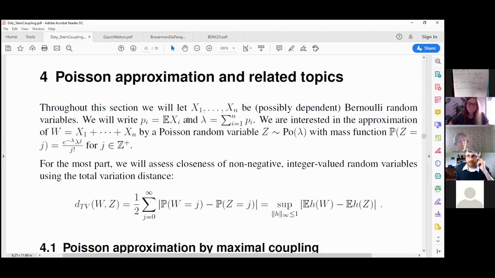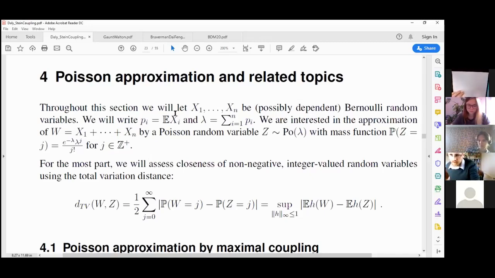We've mostly so far thought about Wasserstein distance, and I could very easily have stuck with Wasserstein distance for this whole Poisson section as well. There's essentially one thing you need to change everywhere you go. I'll tell you what that one thing is in a minute. But it's more usual in this setting to think about total variation distance instead. There are lots of different ways of writing down total variation distance, and I think the most natural way is a way that I haven't written down.